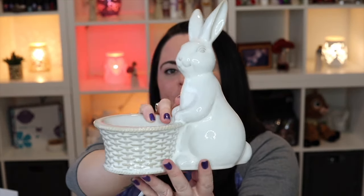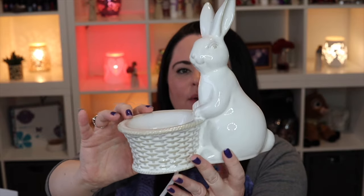So it's all white, pretty simple design. You can leave this out all spring, or if you are a collector of rabbits, you can leave this out all year. Scentsy describes it as 'a warmer with lighthearted simplicity — this playfully poised bunny eagerly waits for Easter goodies.' It is nine and a half inches tall with a 10-watt heating element. It's available for $54 US come March 1st, but after March it will go back up to the full retail price of $60.